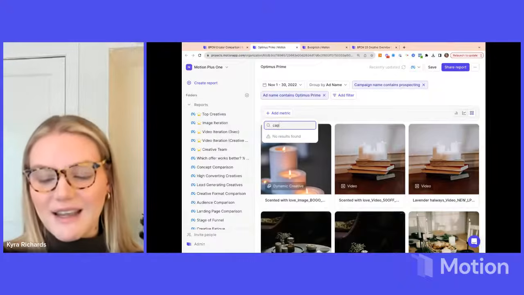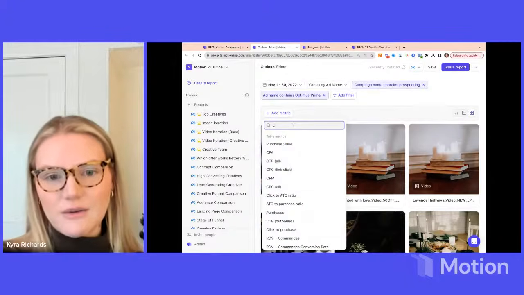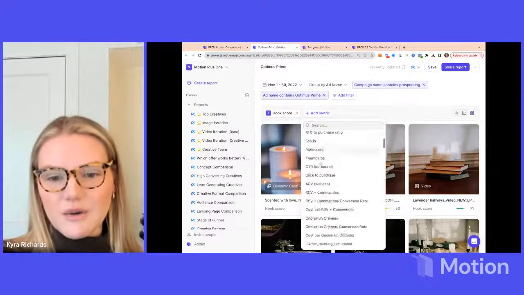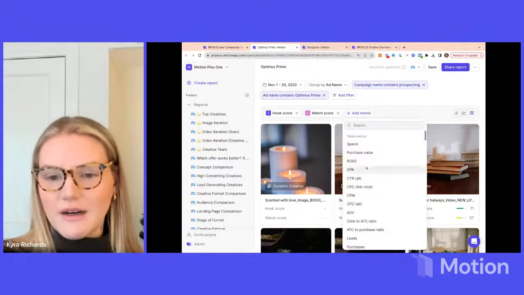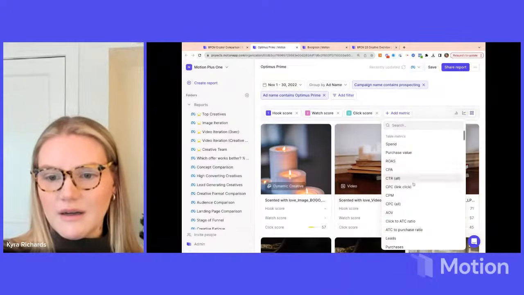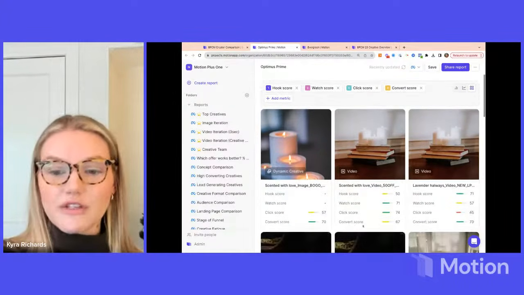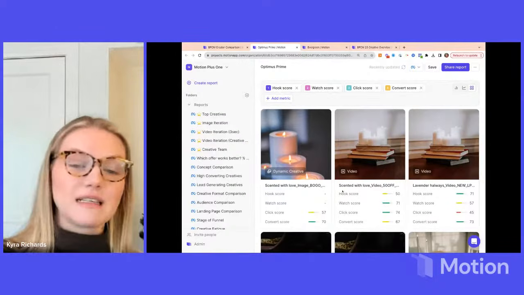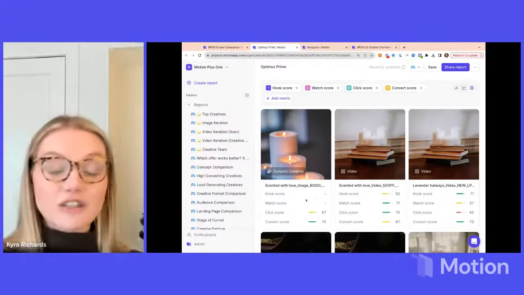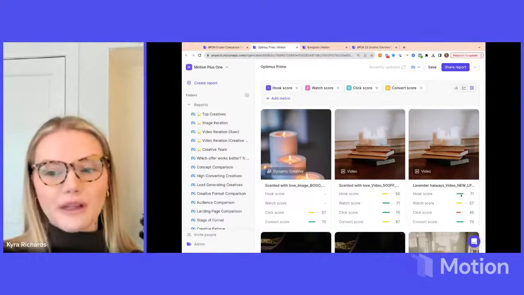So I might just do something like, let's see here, capture attention. Let me find it. Here we go. Okay, like our hook score, our watch score, and then we'll do click score and convert score. And so these four metrics will just give us scores based on how this is performing compared to other ads in the account. If it is an image, you're not going to get hook or watch score just because that's going to have to do with video metrics. But outside of that, we can just share this so they can see what worked really well within it.